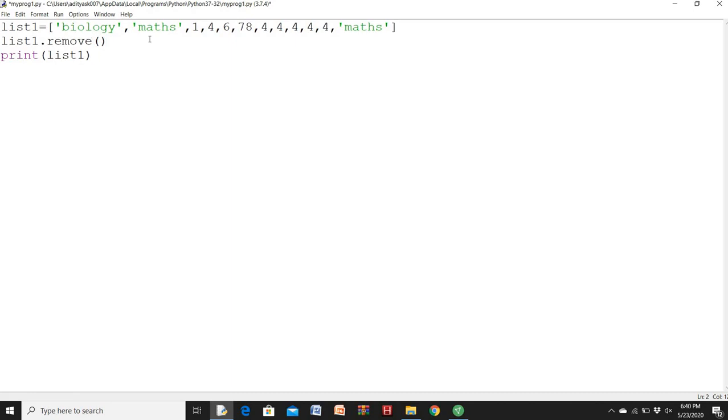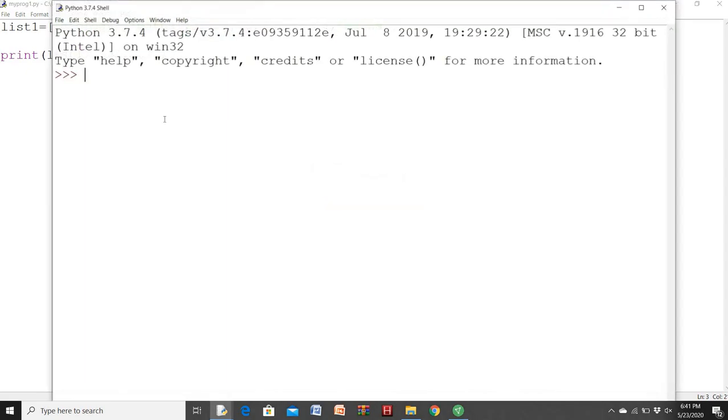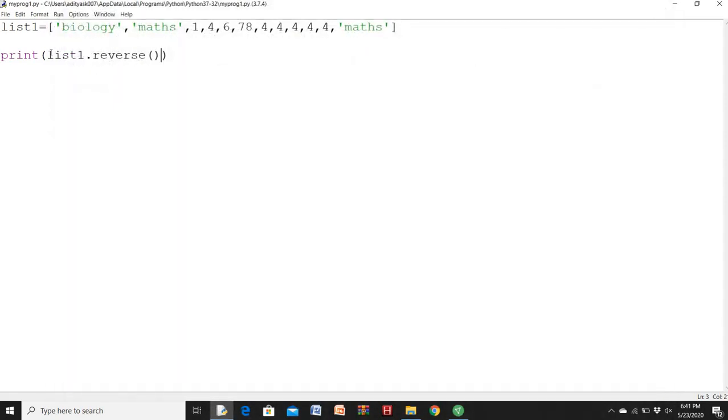So the remove function uses the element, it doesn't use the index, but the pop function uses the index. That is the difference between pop and remove. Now what is the difference between delete and pop? The pop function removes it out of the list, but it is still in the clipboard memory. But delete removes it from the entire data memory itself. Delete also uses the index, and pop also uses the index. Pop removes it just out of the list, but the data will still be in the computer memory, but the delete function removes it out of the entire computer memory. So that is what is happening.